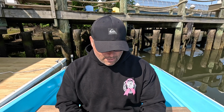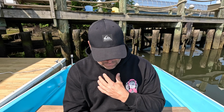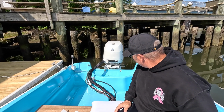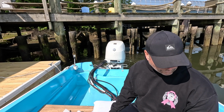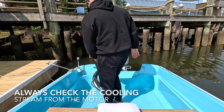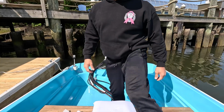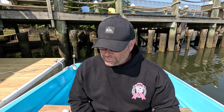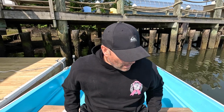So, here we go, break-in period. First order of business is we're gonna fire this engine up and let it run for 5 minutes right here at the dock. Okay, so we're gonna just let that run for 5 minutes. Got the cell phone to time everything up right. These no-see-ums are ridiculous, but that's marina life. So we're gonna let that go for about 5 minutes, and then we're gonna do idle speed for 15 minutes.